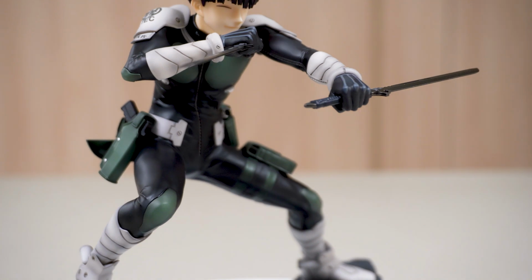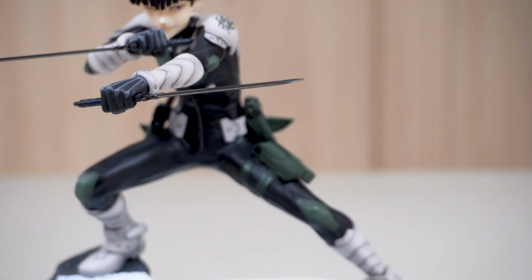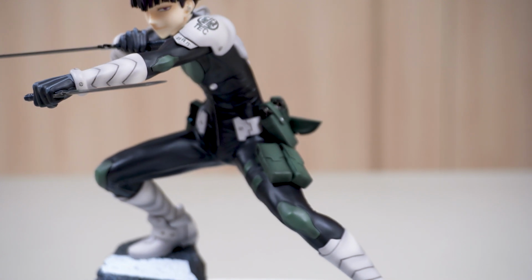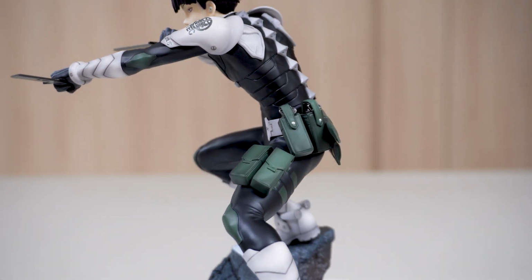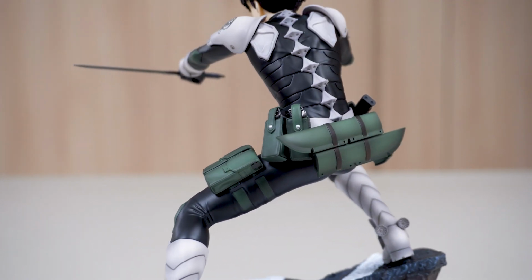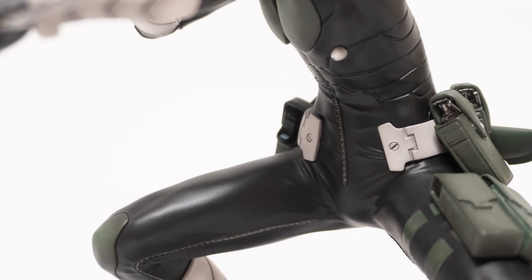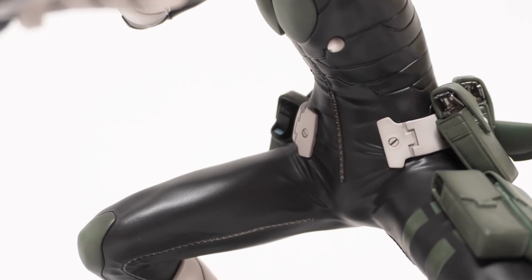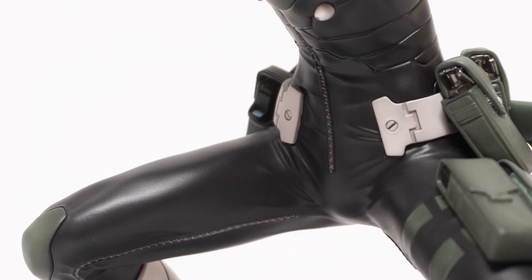Moving down, Hoshina's bodysuit is nicely sculpted with a ton of details, including the armor, buckles, and weapon holsters. The white and green portions have very nice shading, but the black portion lacks shading. Oh well, most figure companies don't do shading for black outfits after all. But to make up for it, the fabric folds on his suit are nicely sculpted. And that pouch.